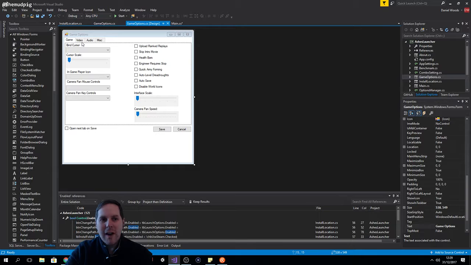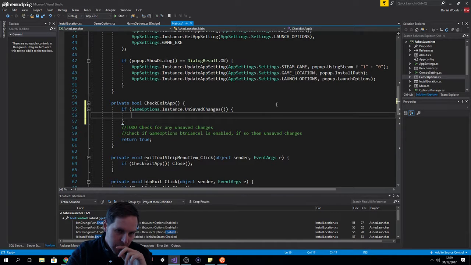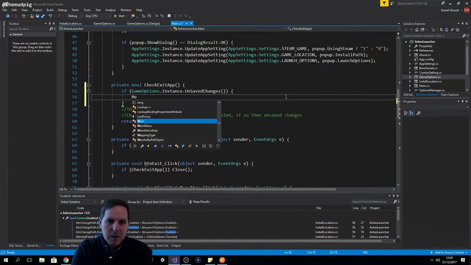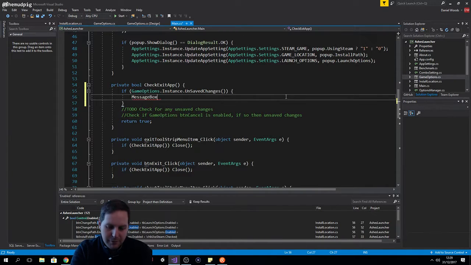So we're going to allow tabbing, so they're not saving each one. It doesn't matter. So we want to send a message and inform the user they have unsaved changes.